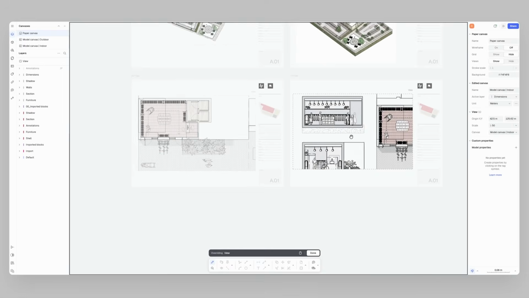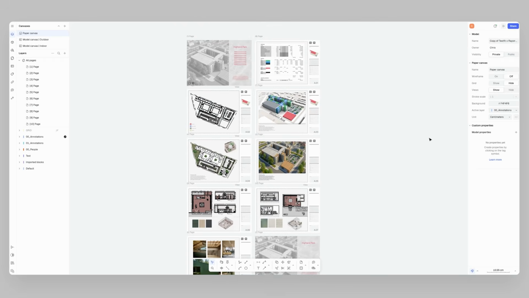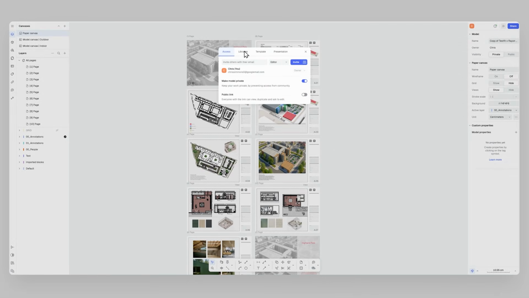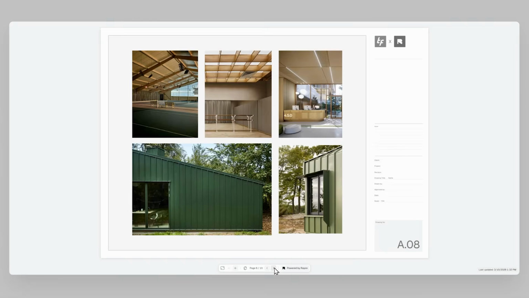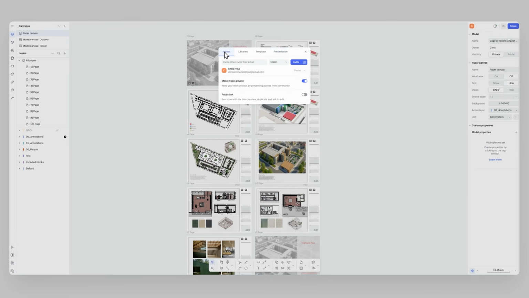The presentation can be shared as a live URL that always stays up to date as the project evolves. Or your teams can collaborate in Rayon's cloud-based environment to review, comment, and iterate smoothly. As you can see, starting from a technical feasibility file, we've arrived at a fully fleshed out design concept with real visual impact for our stakeholders. Once the project is approved, you can jump right back in and continue developing it, creating construction drawings, placing FF&E, and generating takeoff schedules for execution.